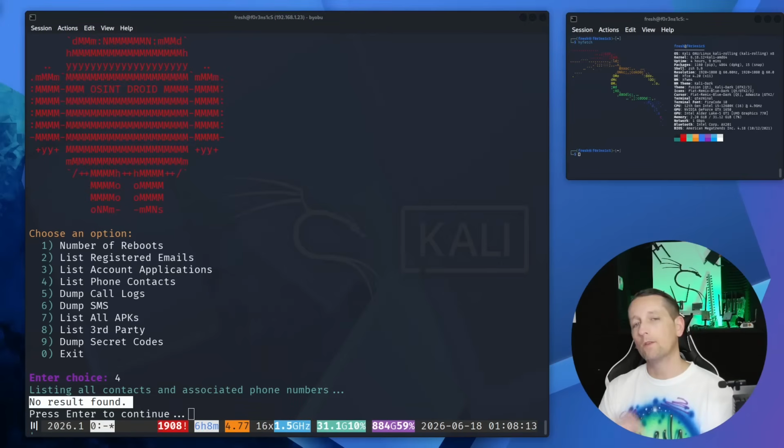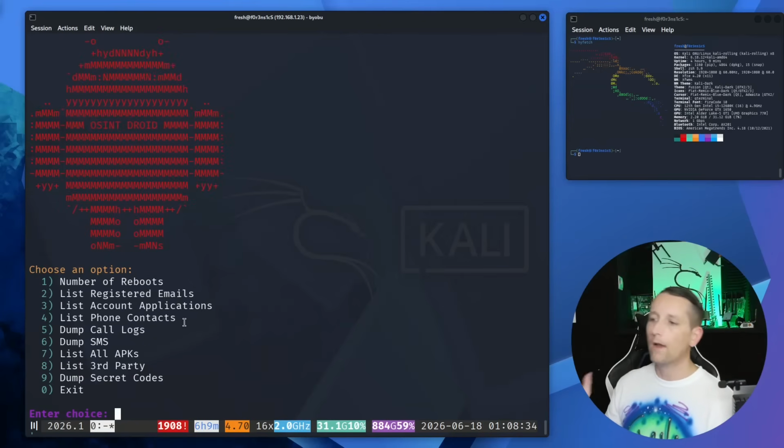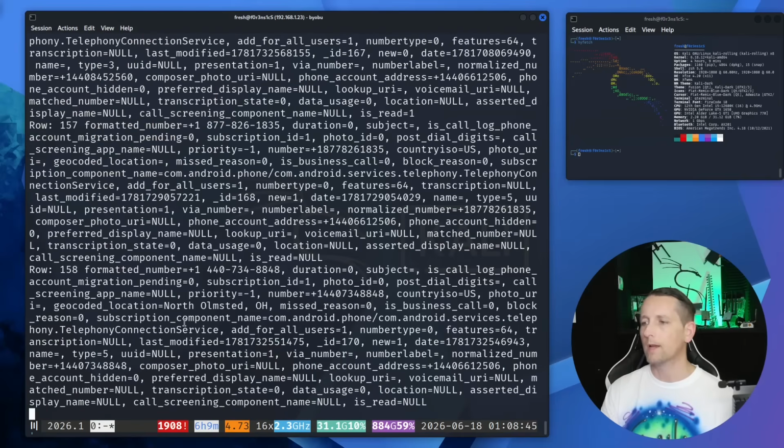If somebody handed you a phone right now, how much could you learn about their life from their contacts alone? And contacts are just the beginning, because Android keeps another record that can be even more revealing. Let's take a look at the next Android artifact. I'm going to hit enter, brought back to the screen. Number 5, dumps call logs. Now this is going to dump a ton of information to the screen. Not as much as a phone that is actually in use day to day, but still we're going to get a decent amount of information.